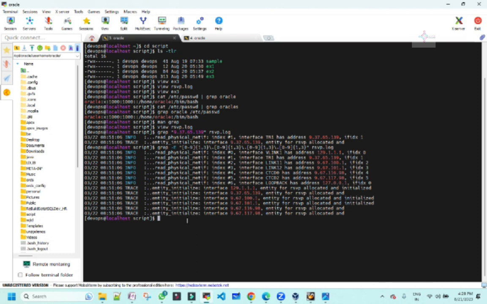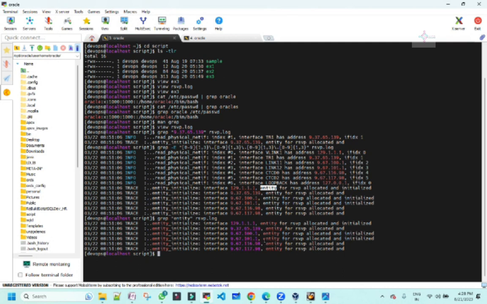Okay, you can ask me, Kumar, let's take an example. If I want to search in a Word document, I can see how many times a word appears, and I can search either case sensitive or not. So let's take this one: entity. Let me use this word now. grep entity rsvp.log. If you look, this was matching both the entities. See, the match was highlighted, right? So it matched both entity and entity initialize.